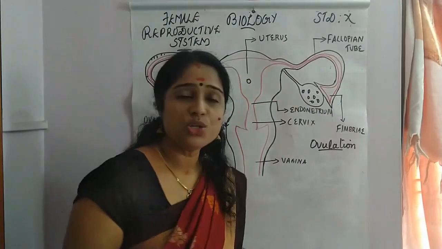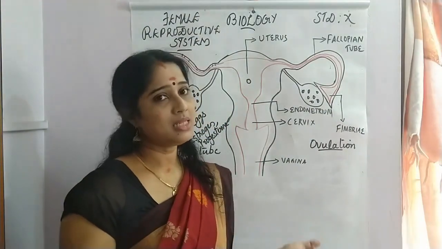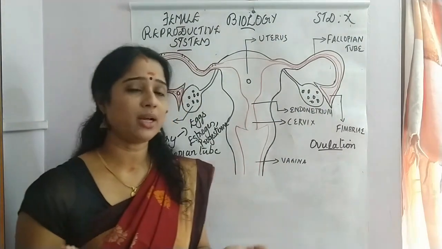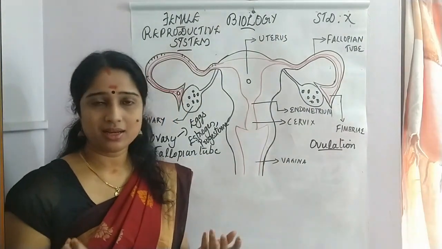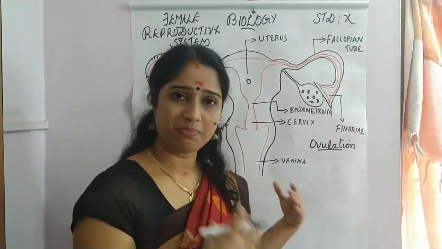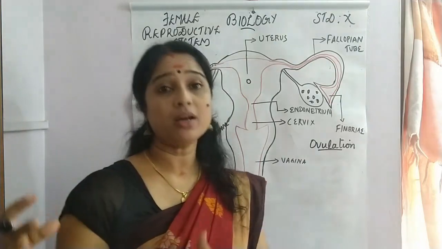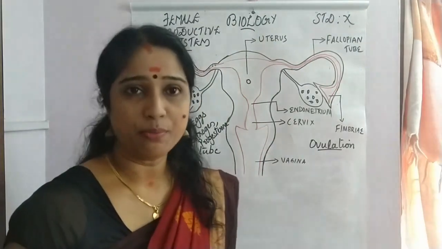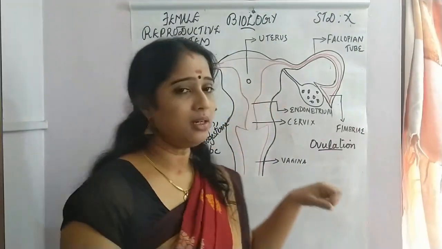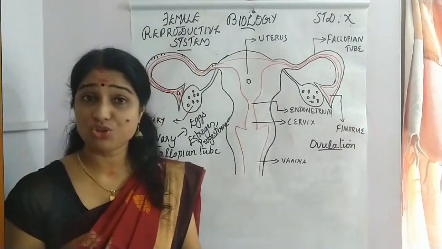When the egg reaches the uterus, it comes to know that this time also the baby has not come. Every month the same thing happens, but still it continues to do it. Every month uterus knows it, but still it continues to prepare for the coming embryo. Once the egg reaches here, uterus realizes that this time also no baby is there to come.